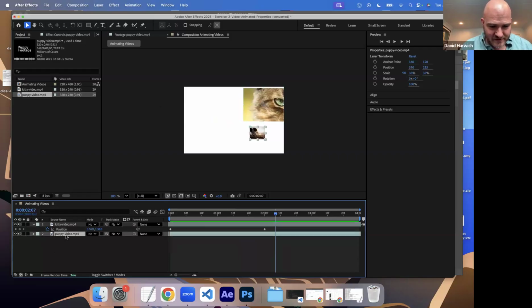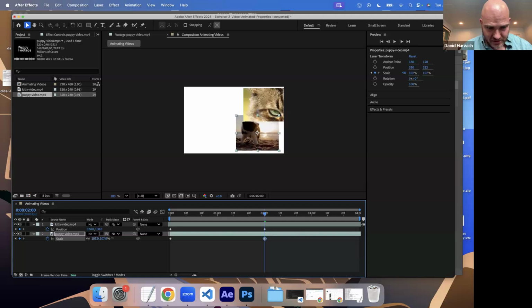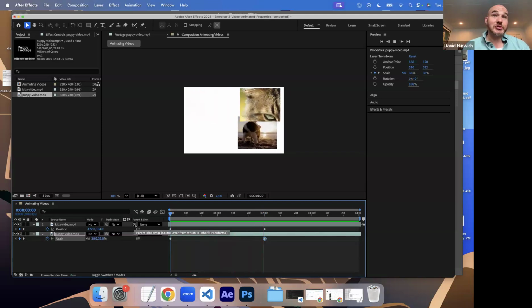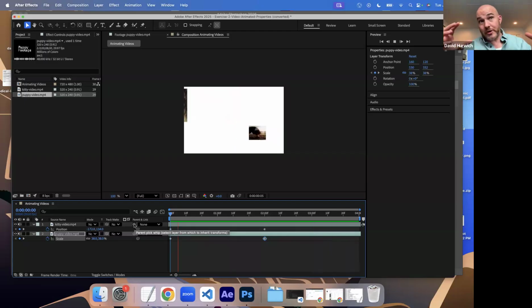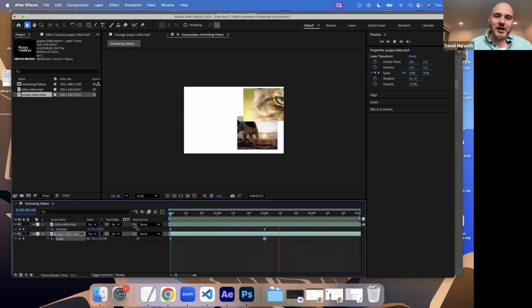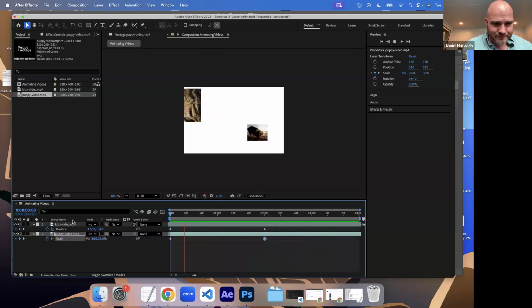I'm going to take this puppy video and maybe we'll play around with scale. So I'm going to hit scale and then maybe over 2 seconds, it scales up to be 100%. Just like with raster images built in Photoshop, video by definition is always raster based. So if you take a video and you blow it above 100%, it will always distort. There is no such thing as a vector video. That's just the way it goes. Okay.